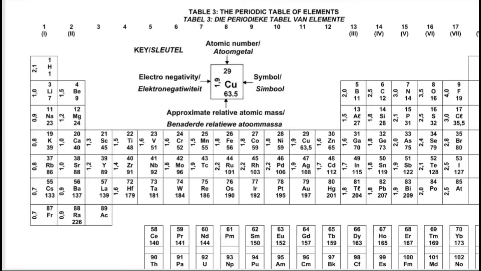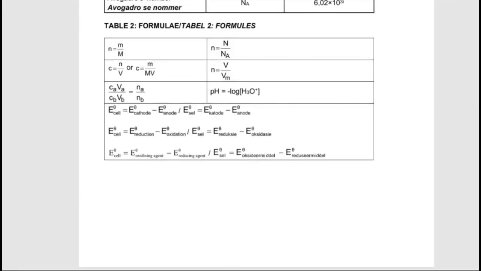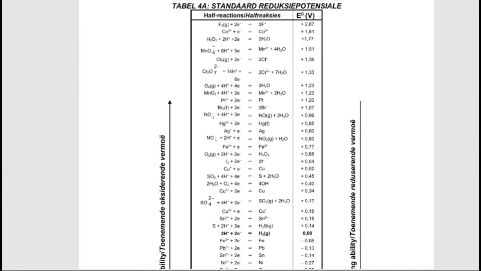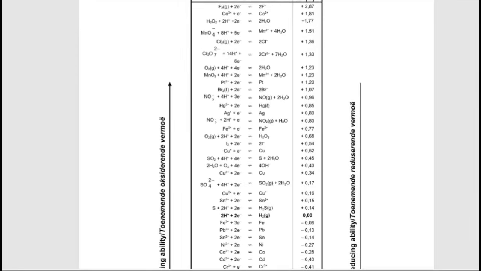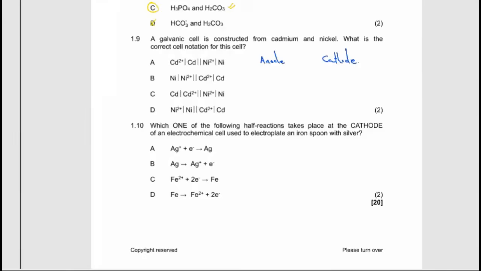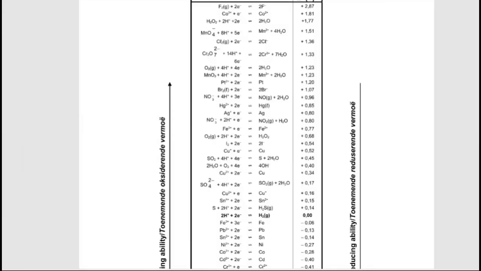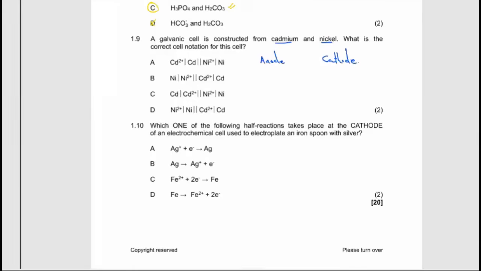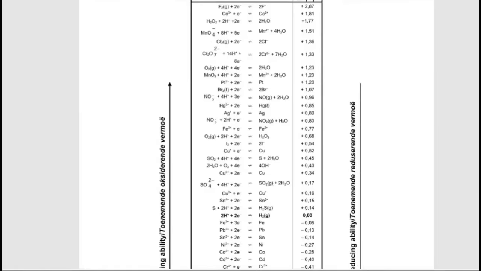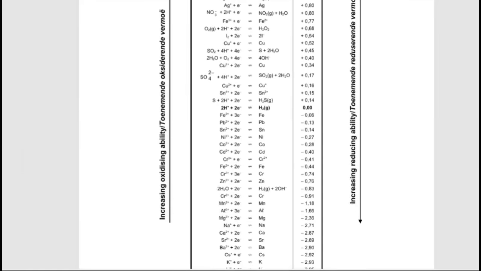So if we're to go through the tables, let me check from our tables what we are going to have. Let me scroll down a bit for our tables. Okay, so what I'm looking for is our cadmium and our nickel. Our cadmium is going to be our Cd, so I'm looking for a Cd. Let me scroll a little bit down. Okay, so this is my Cd, and then my Ni again. So this is what we are having.